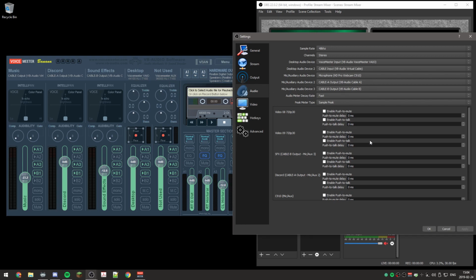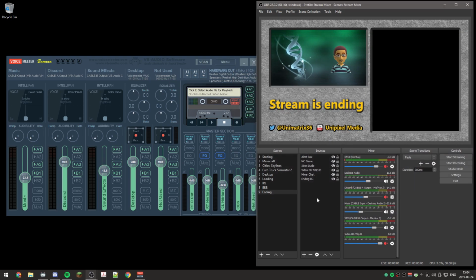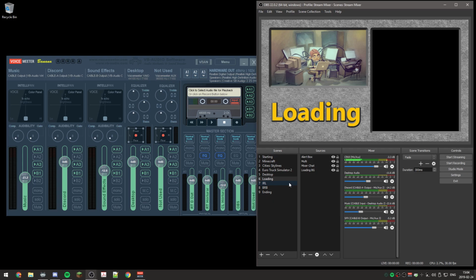So now I've set everything up perfectly fine here. You can see here, I also renamed everything, so I know what it is. This is my C910, it's actually the microphone. Then I've got desktop audio, Discord, and music as the SFX.